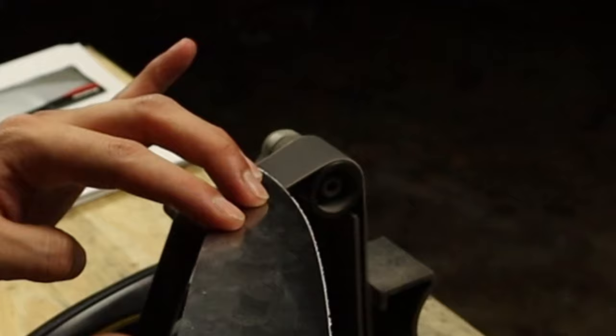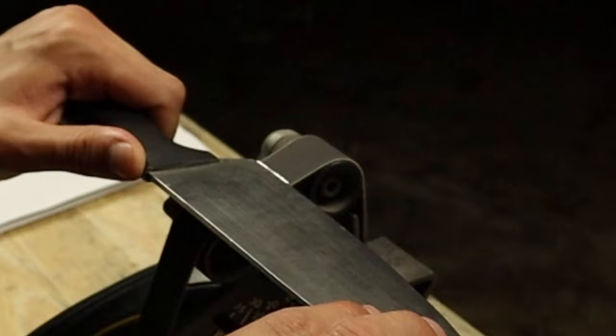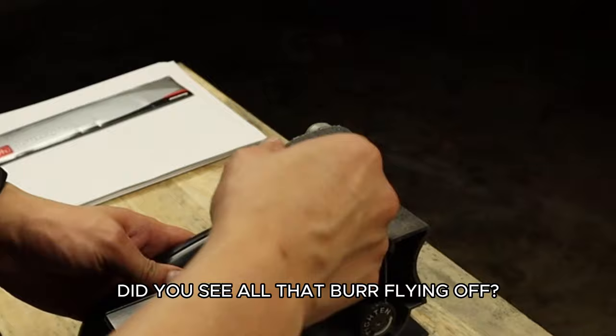Now you're about to see this burr start to flake off once I switch to the other side. The reason for that is because I'm hitting it at a somewhat steep angle. Again, we're trying to remove equal material away. It's back essentially at that 20 degree angle. Keep in mind this is a 14 degree factory. You can see all that burr flying off. That's pretty good, right?